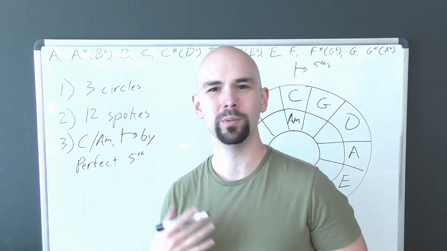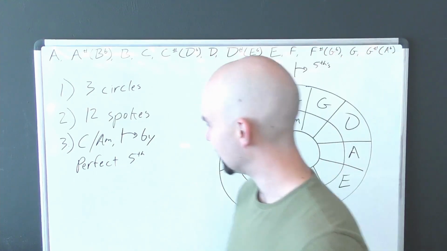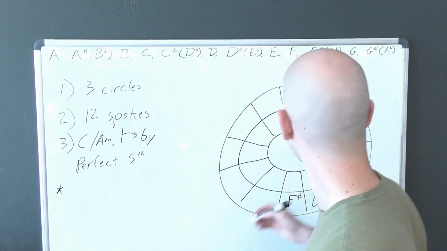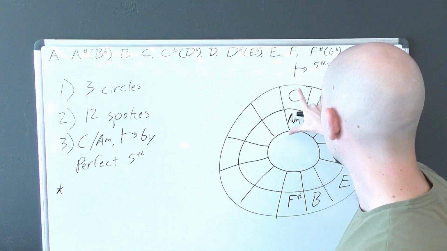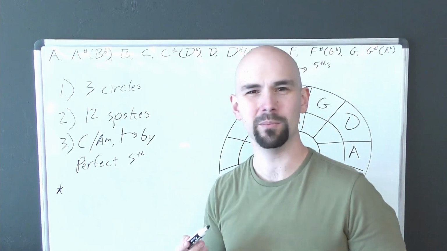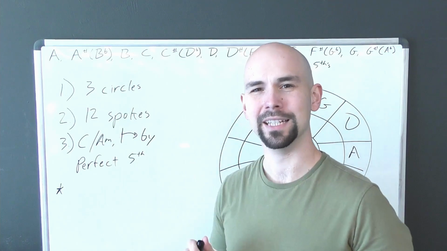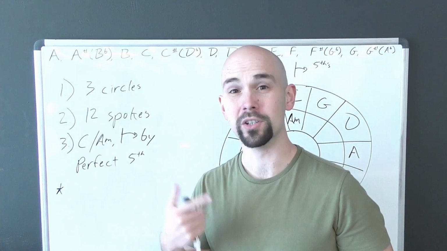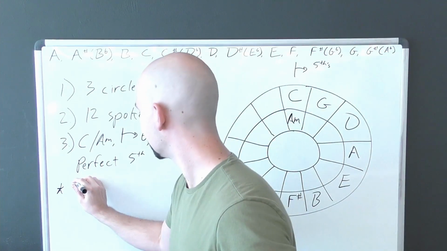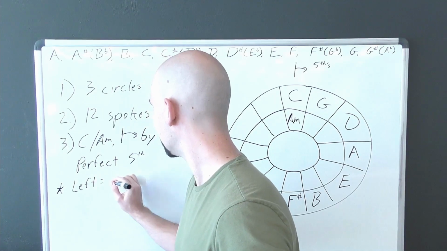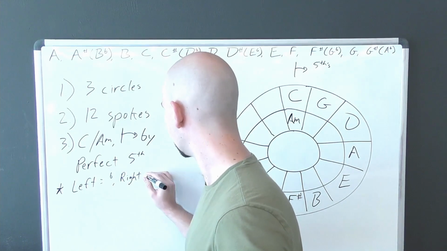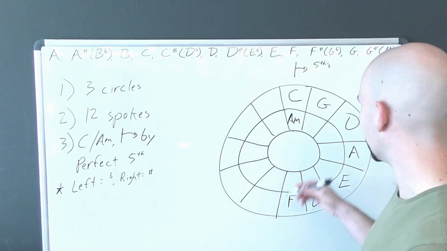And there's a little bit of a rule with the circle of fifths. And I'll just make a little note here with a star. You have 2 halves of it. If I were to draw a line down the middle, then everything from that midpoint to the right, you would call sharp or flat notes, basically black notes on the piano, by their sharp names. And everything on the left of that line, you would call by their flat names. It's just a tradition rooted in classical music that you use for the circle of fifths. So I'll just say left is flat, right is sharp.